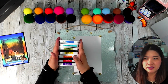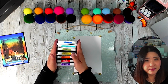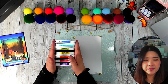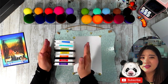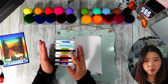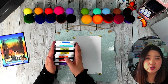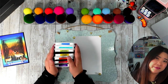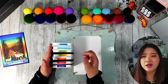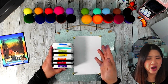So you can use Distress ink, you can use StazOn, Close To My Heart, any kind of dye-based ink will work fine. If you want to use the Oxide, I have been repeating in my videos, the Oxide is a kind of pigment ink. If you don't clean your sponge or magic mushroom after you use the Oxide ink, after a while your sponge will get hard. If you don't believe me, give it a try. So just be careful if you use a pigment ink, Oxide or Brilliance or Versa Chalk.